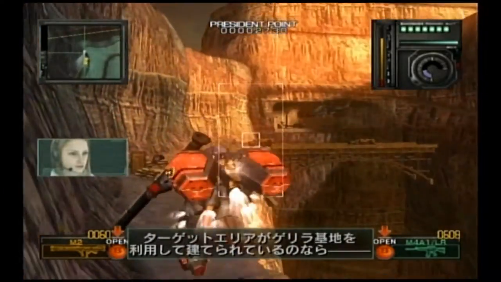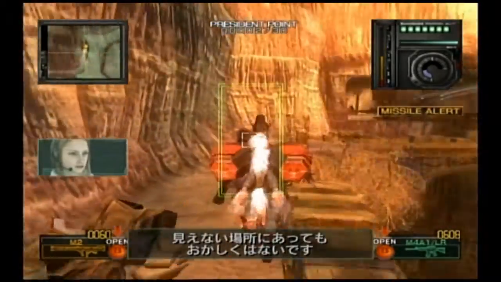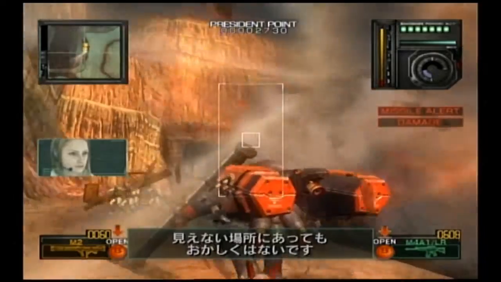If the target area is using a guerrilla base to build their installation, it wouldn't be out of the question for it to be located in a place unseen to the naked eye.